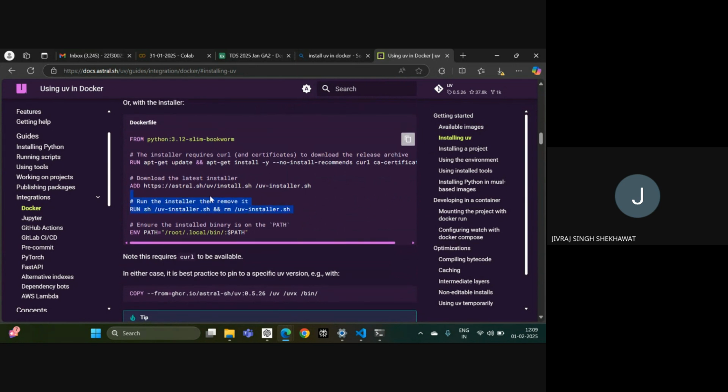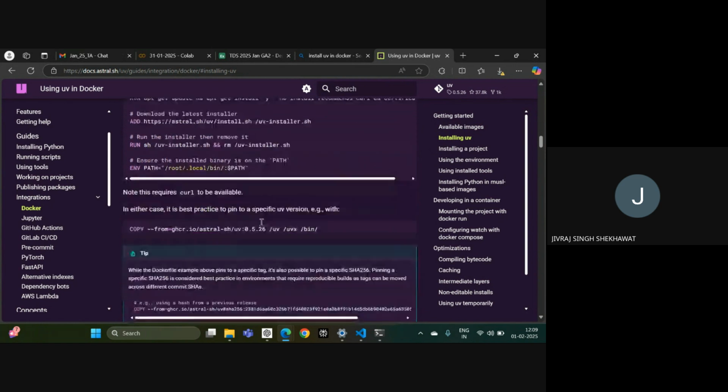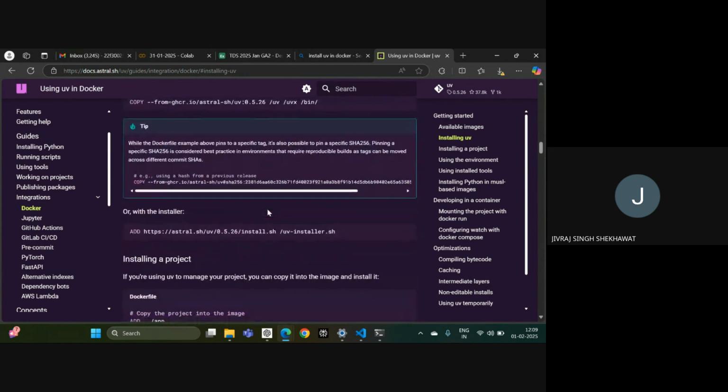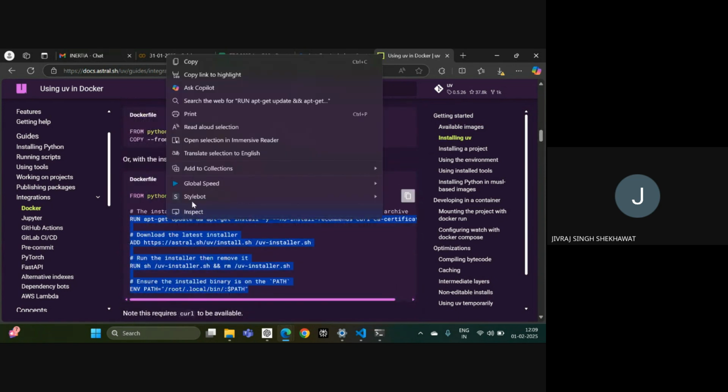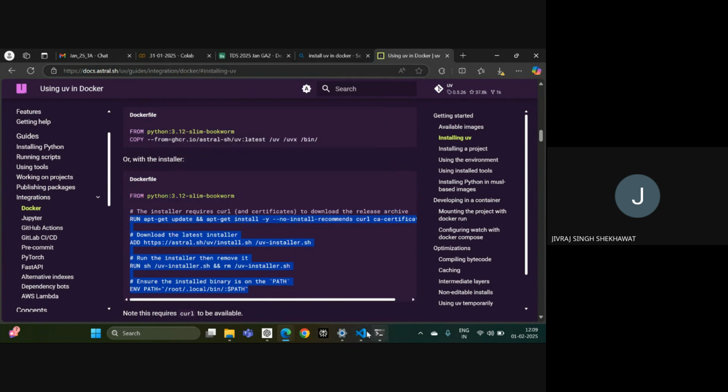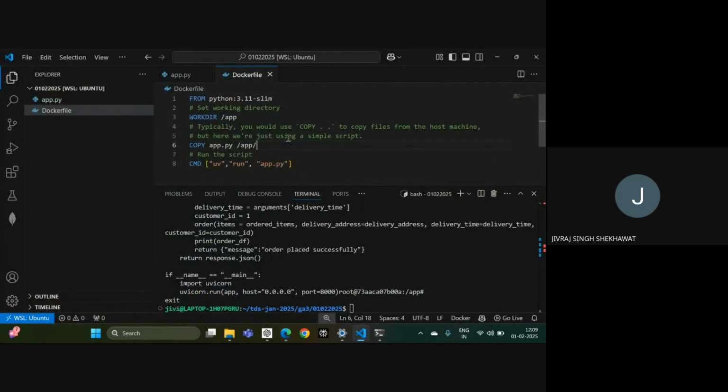I think these are the things that I need to do, and ensure the installed library is in this particular path. Okay, I think to install UV, we need to run this piece of code, and this is some other version of Python. So let's just copy this piece of code from here to this Docker container.